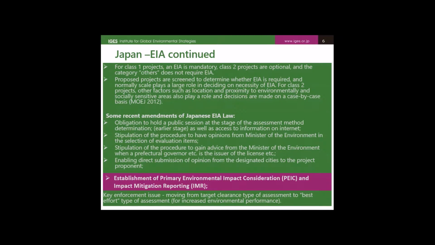One of the major advances is the incorporation of primary environmental impact consideration and impact mitigation throughout the process. They have established what is called the primary environmental impact consideration, and impact mitigation reporting at the end of the process.